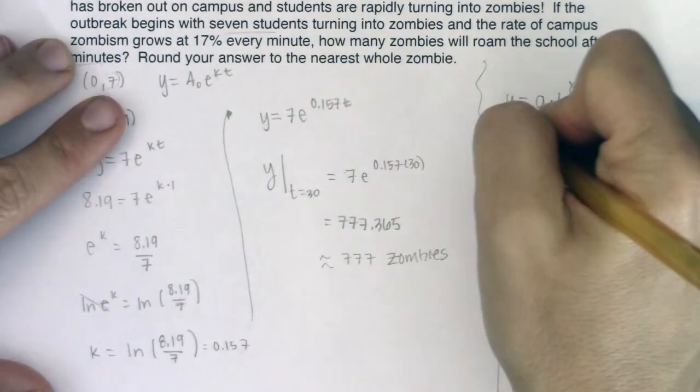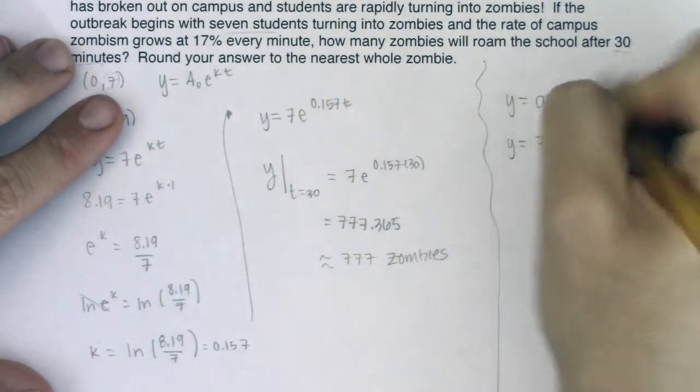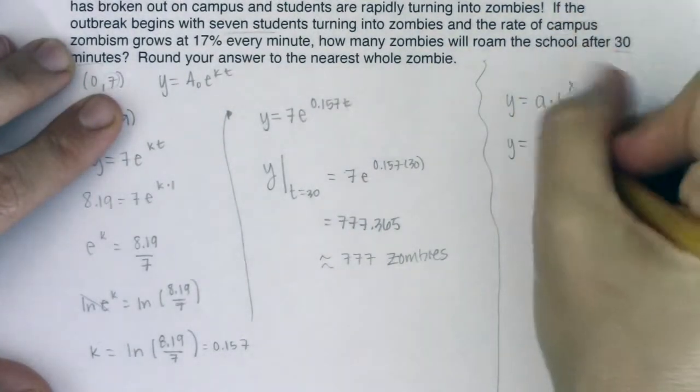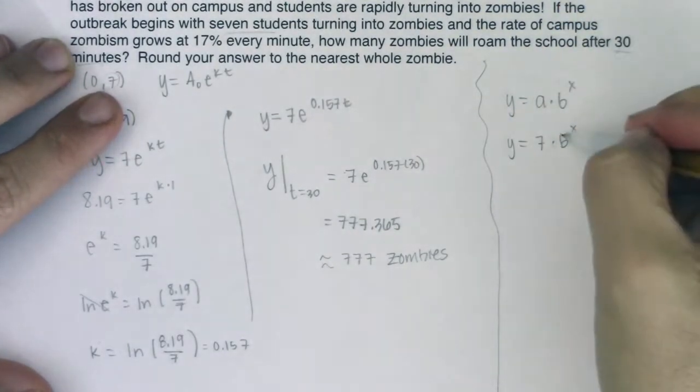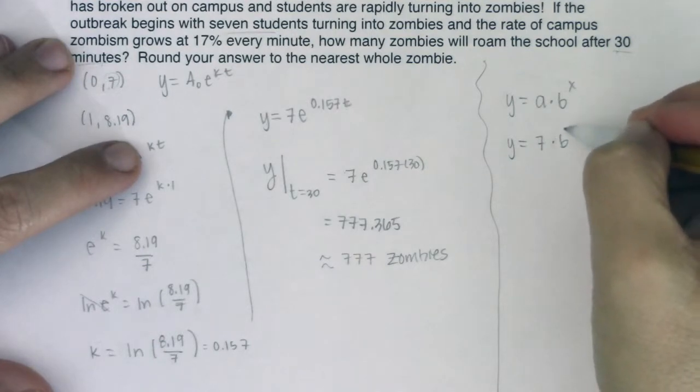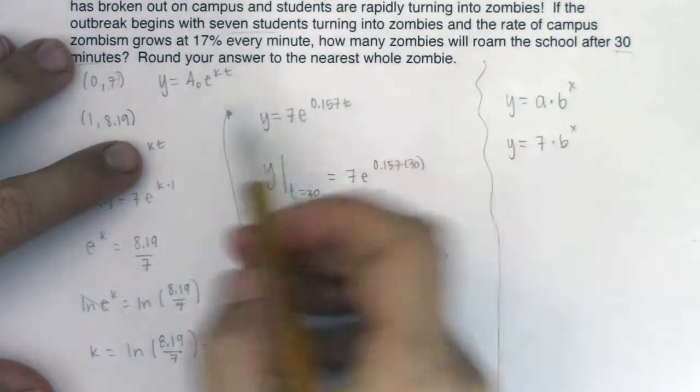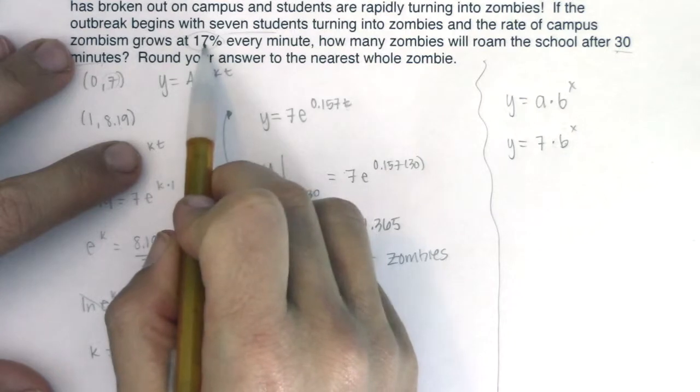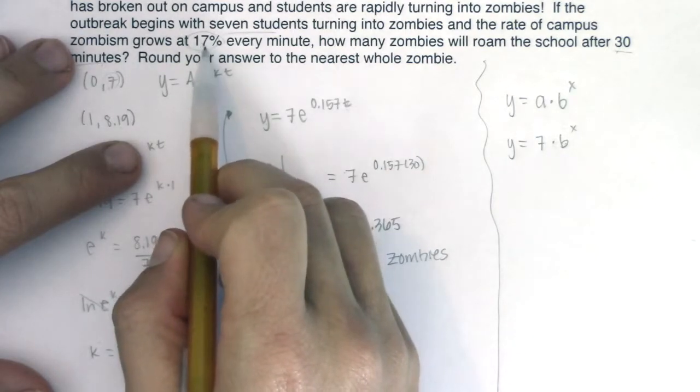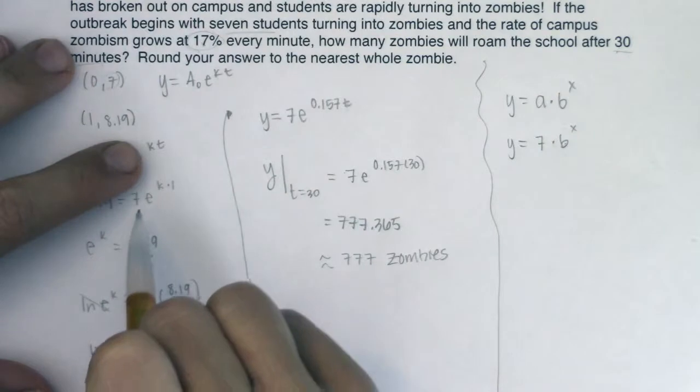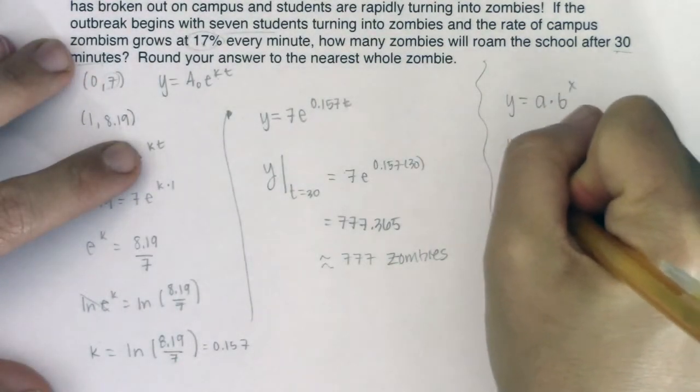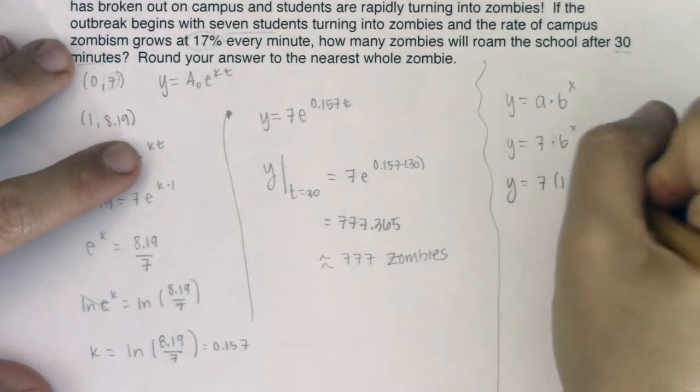Let's rework this with our information here where I didn't have to calculate this ordered pair. They did tell me my initial amount was 7. Now back in 6.1 we talked about this base b, if you're going to use general base b to the x, b can't be equal to 1 because 1 is equilibrium. If you have just powers of 1 this winds up being the constant function y equals 7. But they did tell you your growth was 17% per minute and that is exponential growth.